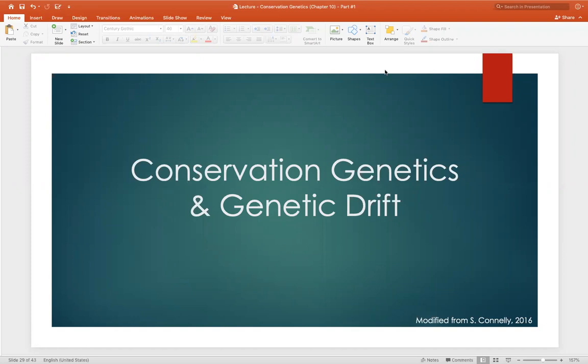Now, when we think about biodiversity, we're commonly thinking about it from three different standpoints. We're thinking about it from an ecosystem standpoint, species, as well as a genetic standpoint, thinking about diversity between those. So it should make sense that as we think about this correlation between conservation genetics and drift, they go hand in hand. Because when we think about the overall genetic diversity, we're studying within populations and between populations.